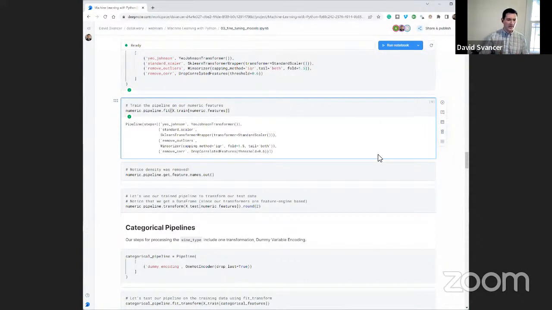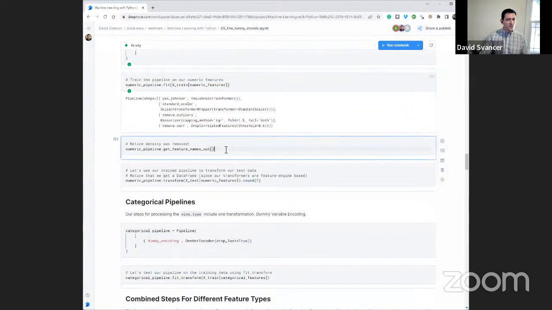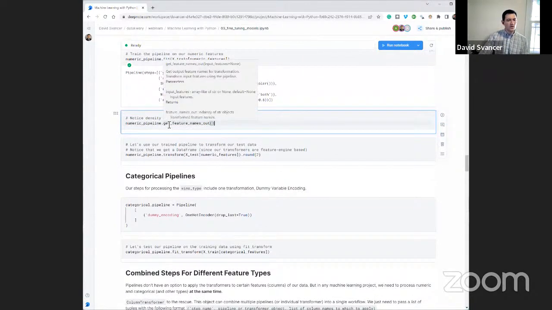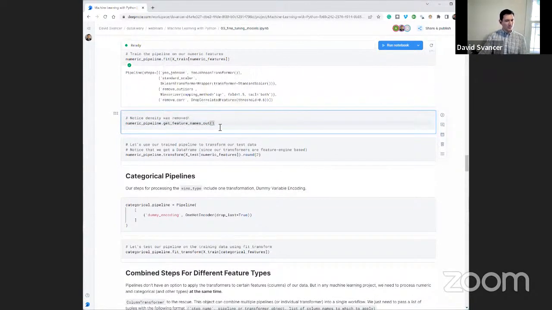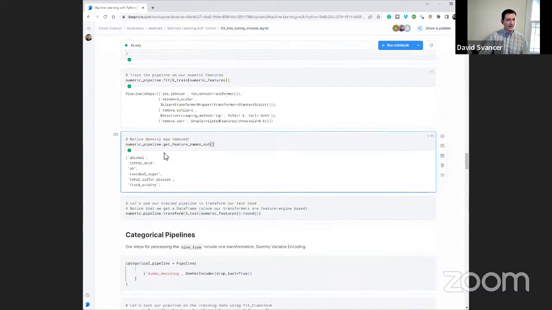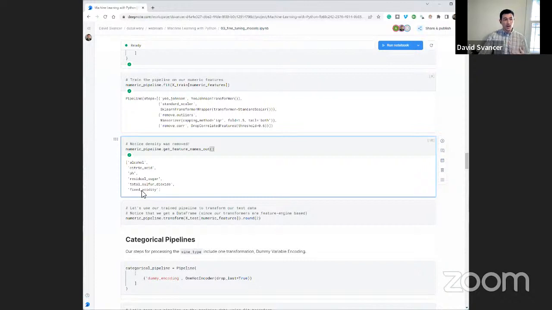Now, a nice feature in pipelines is that you can use another method called get feature names out on this pipeline. It will tell you that after performing all of those transformations, these are the final feature names that are left in there. And notice that density has been dropped, right?